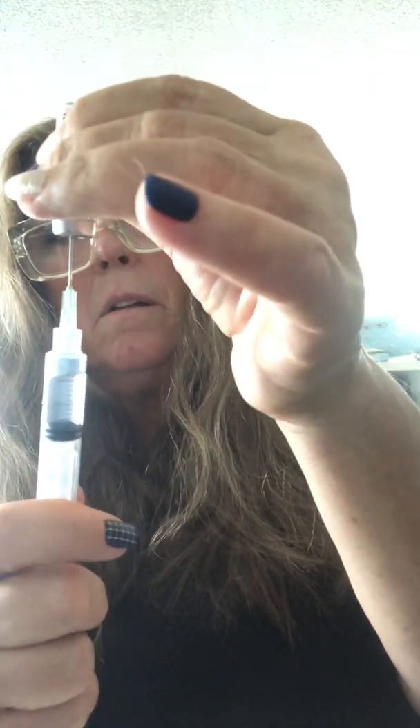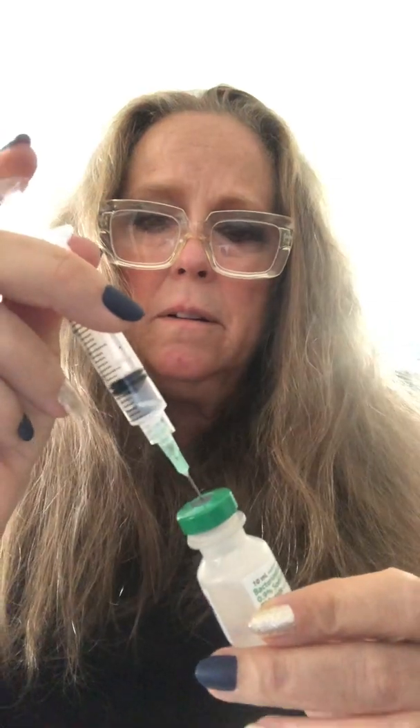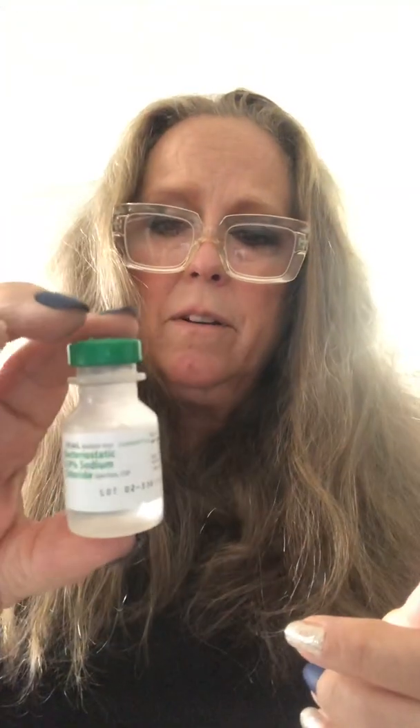If you can't get all the rest of the water out of the bottle, that's okay. I got it all out, so just push it back into the bacteriostatic water bottle and push it in — you're done. There it is: a 40-day round, or less if your dose is bigger, right inside the bacteriostatic water bottle. So much simpler than putting it into an empty sterile vial. That's it — I'm going to fill up my syringes.